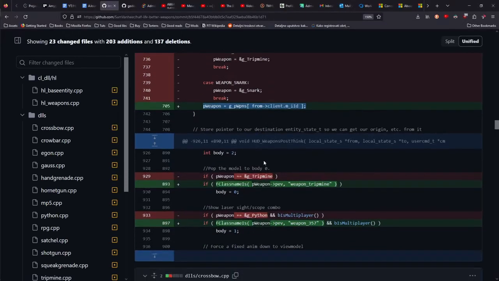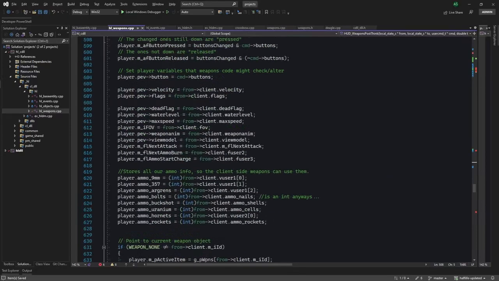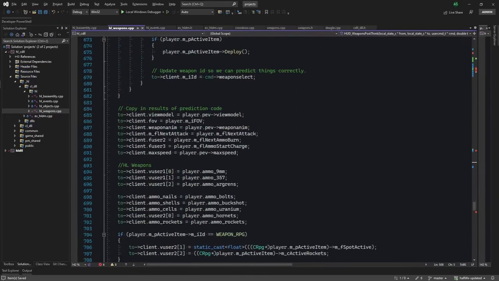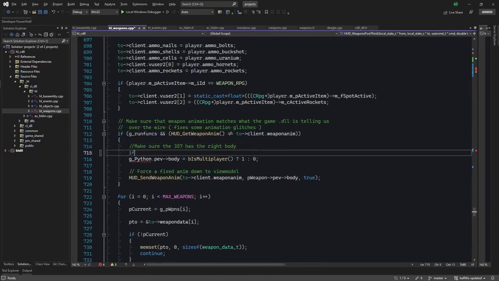So what remains is mostly the Python's laser dot thingy. Well, scope, whatever. It's a body group of some sorts. The old code was using gPython directly. So what we gotta do, because we're in a different system here, you can clearly say that the code on Git, like GitHub there, differs.